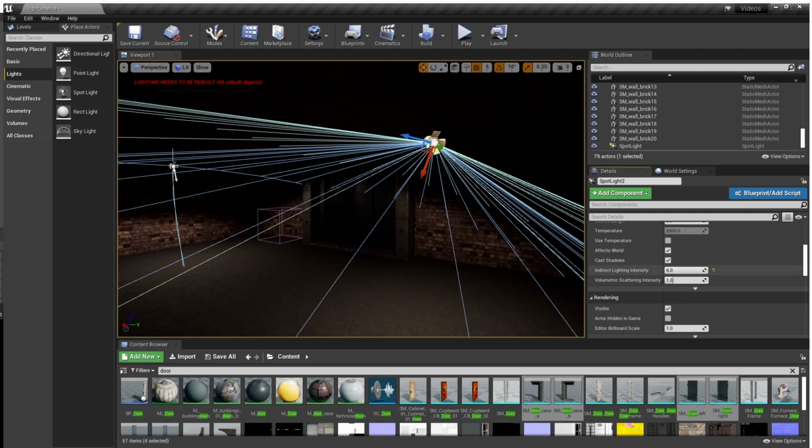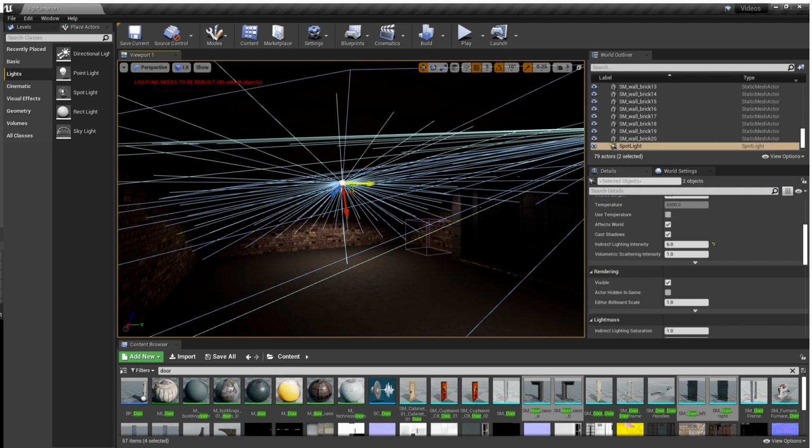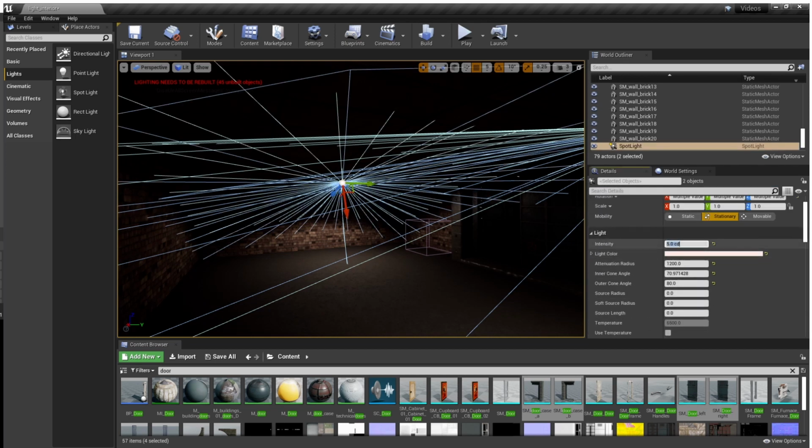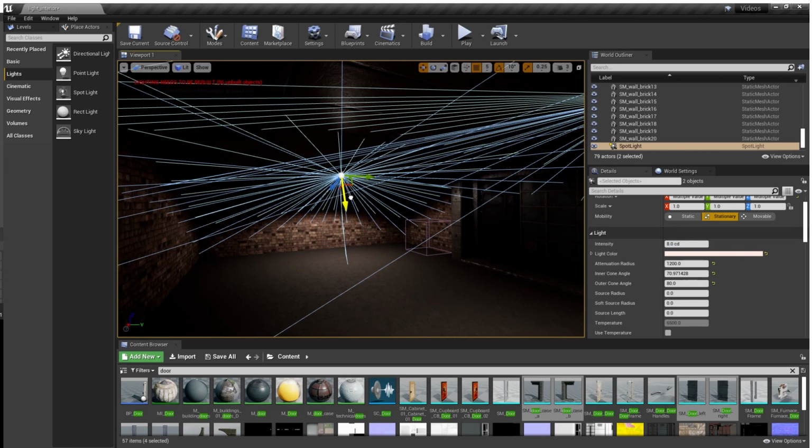So the normal max is 6, and that's where we're going to keep it, because we don't want it to be too overpowering. So let's go ahead and set this to 7. Let's go to 8 again. We're going to raise it off the ceiling a tad bit, because we don't want it to be too powerful.